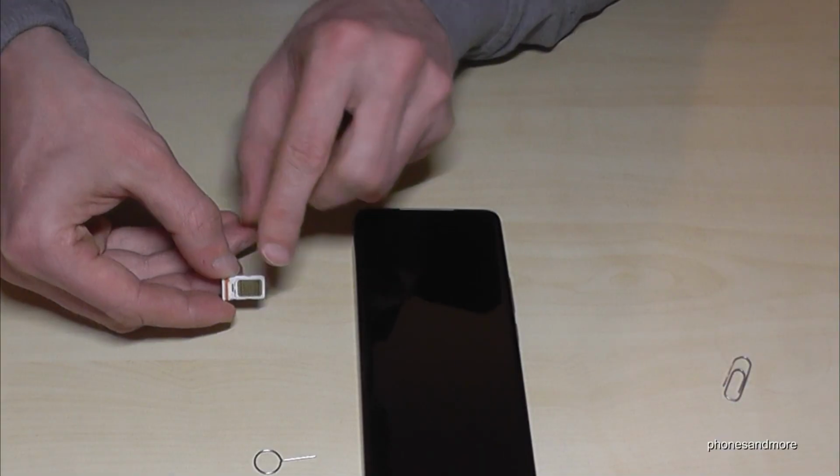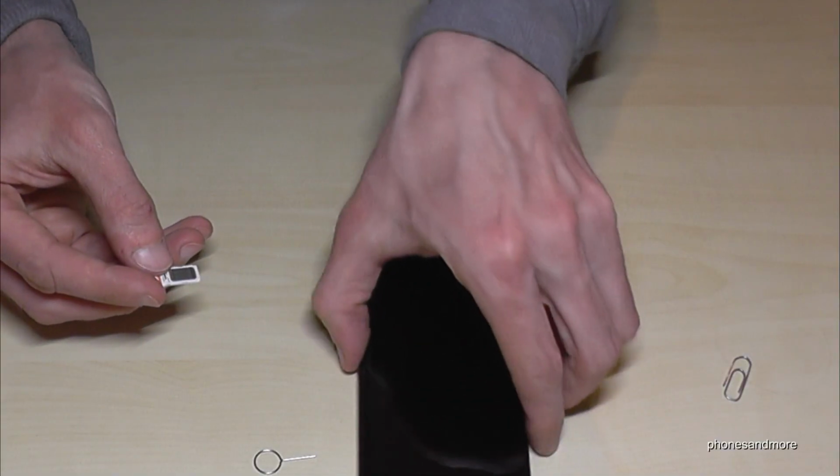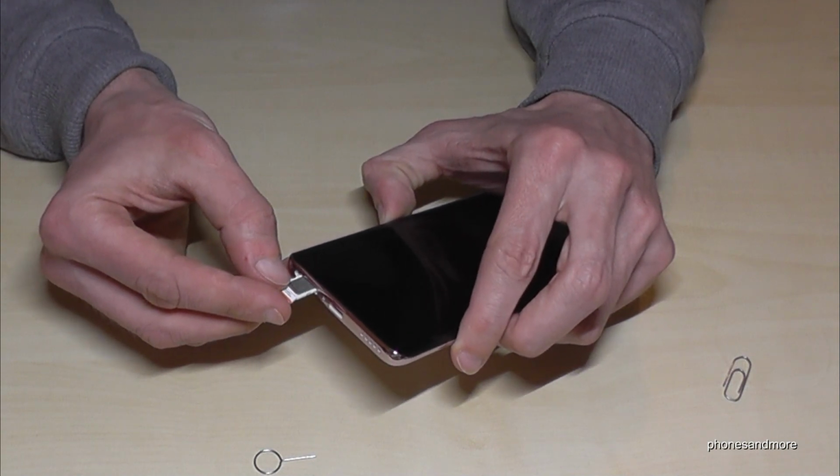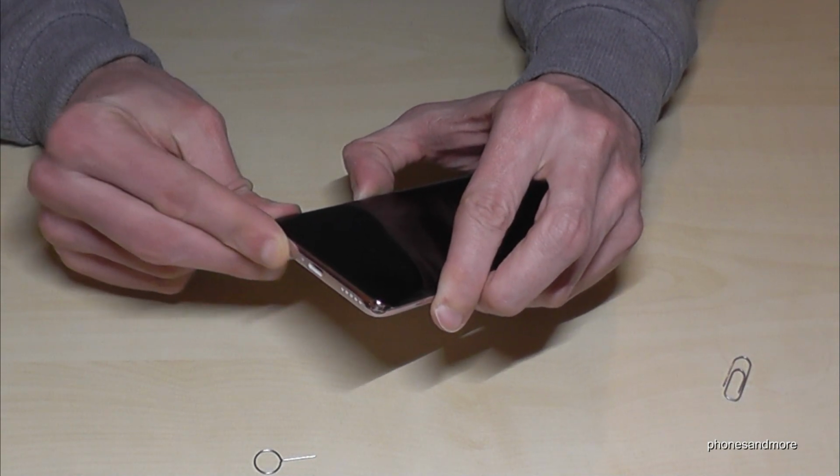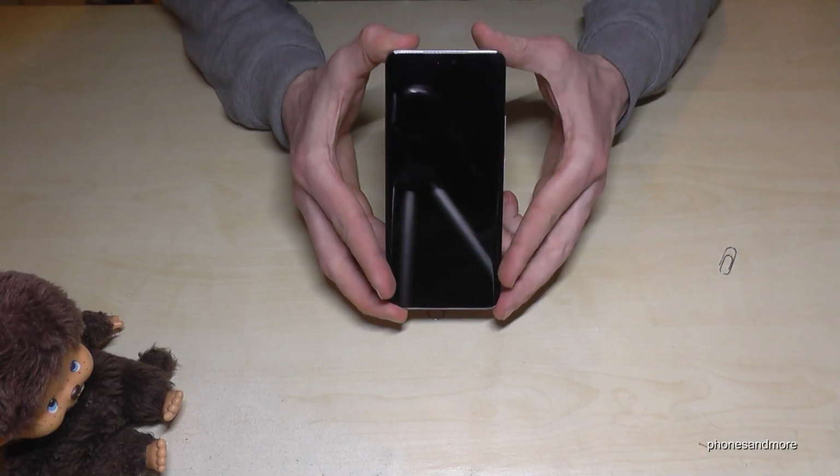Okay, and if you're ready with it, you can put your construction back into the phone. So the first SIM card is always on top. Close it well, and yeah, that's it.